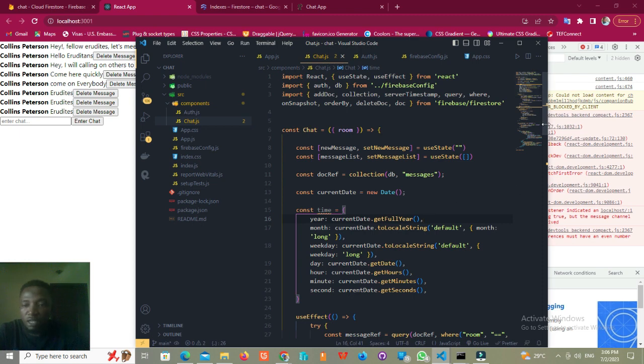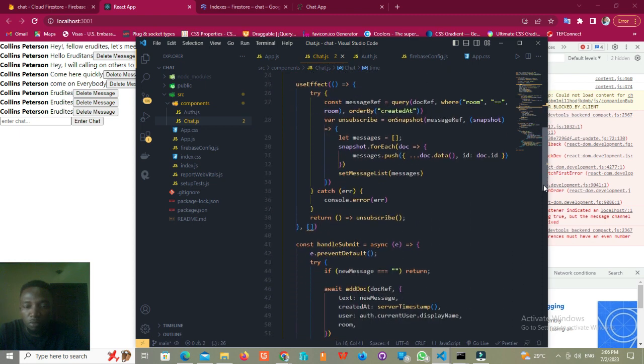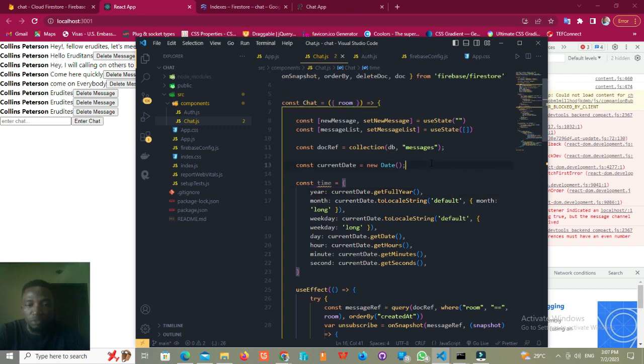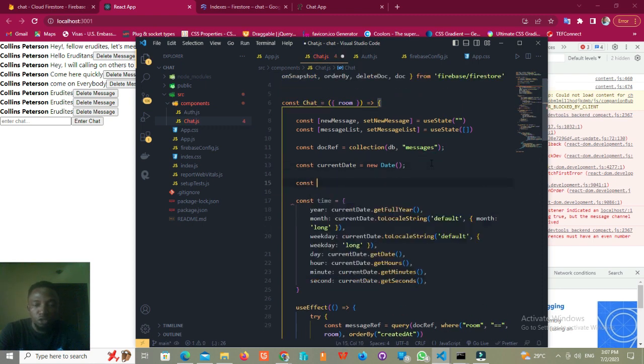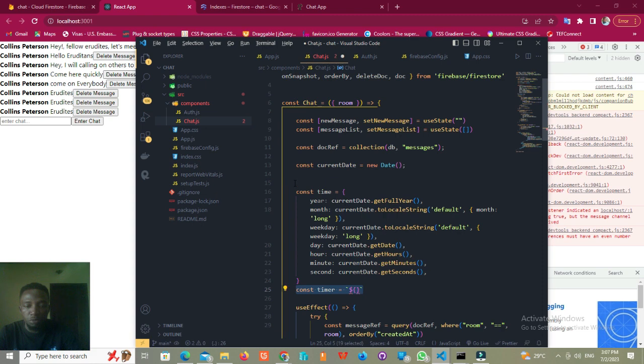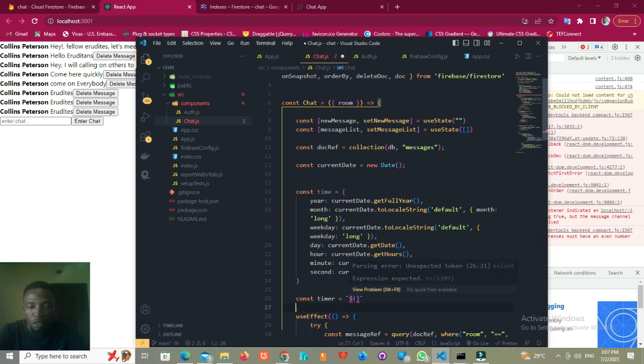Now for us to declare this inside our JSX, this is what I'm going to do. I'm going to come here and destructure this, alright. I'm going to give this a timer, and I'm going to render this. This is supposed to come after this. Let me put this here. Alright, better. Now we got our time.